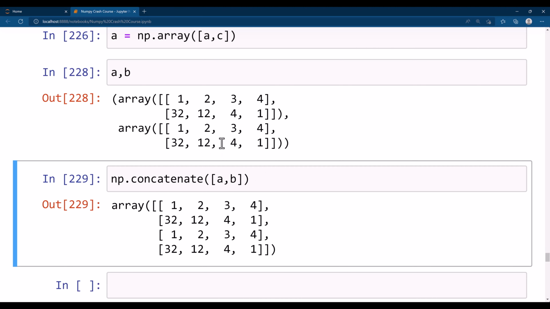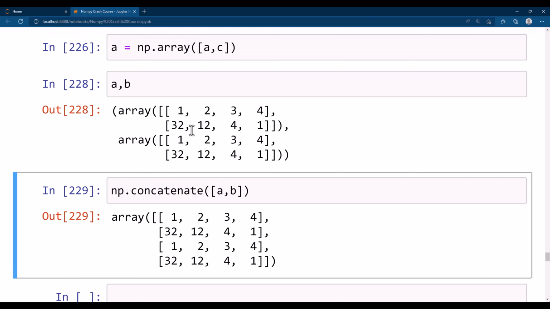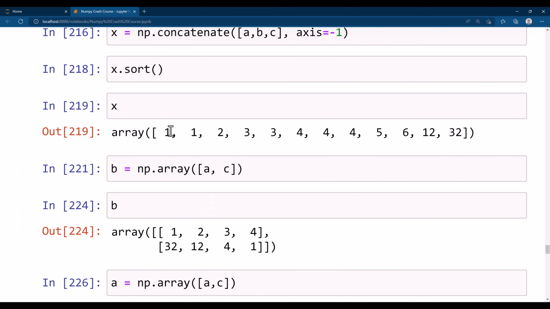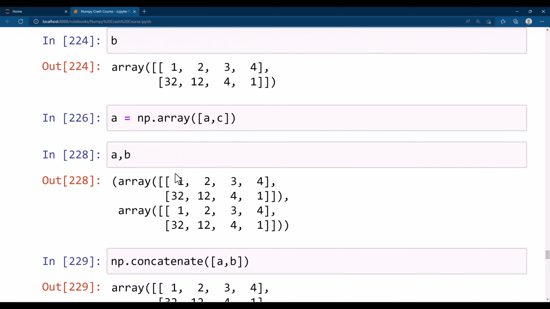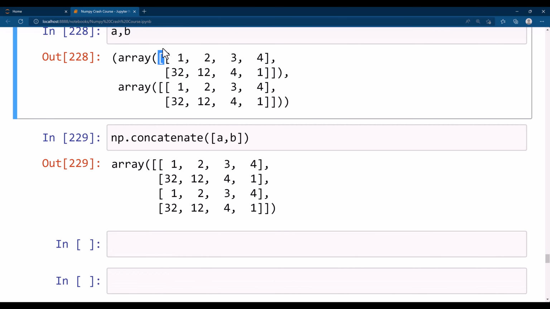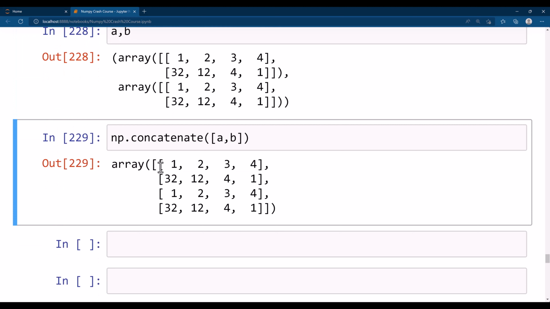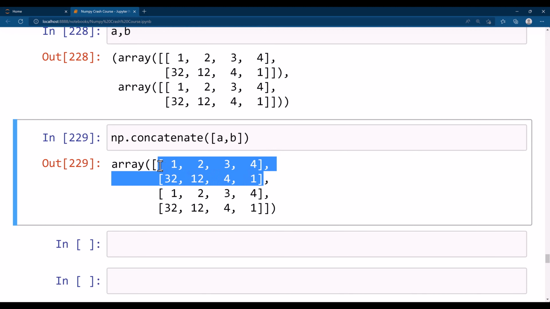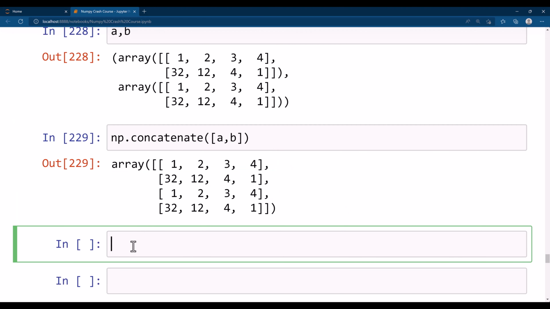Now you see the difference, what happens there. Earlier we saw all these got concatenated on a single row. The same thing is happening here. You see there we had a single row. In these vectors we have multiple rows, this row and this row. Now you see the same thing is happening here. Alright, so all these got concatenated into a single row there, right? Alright, so it's like this.